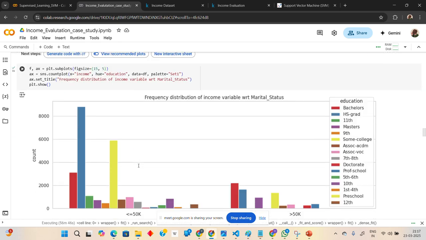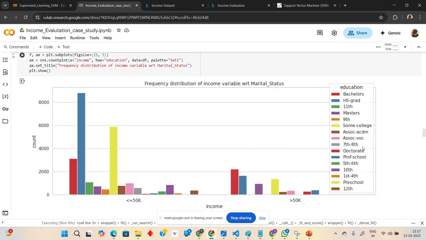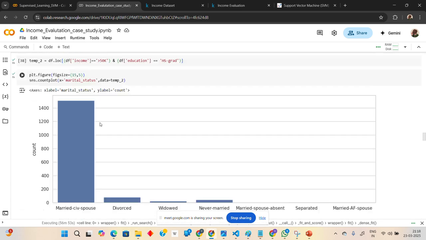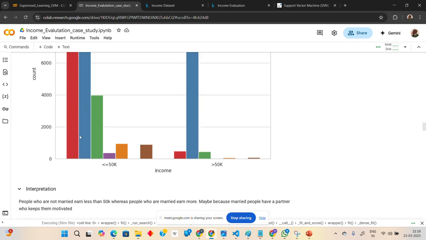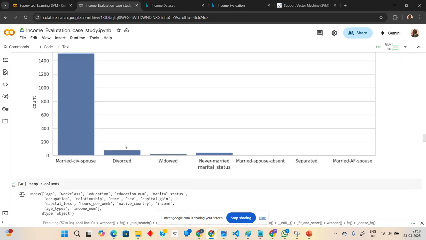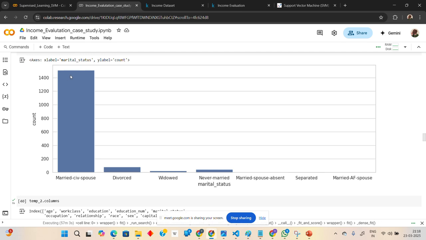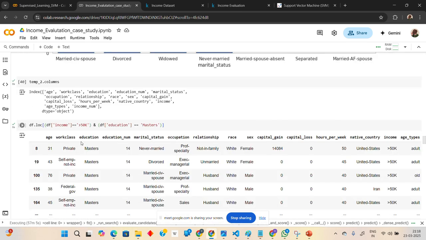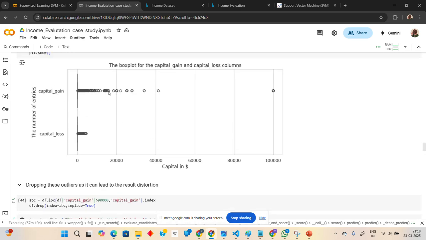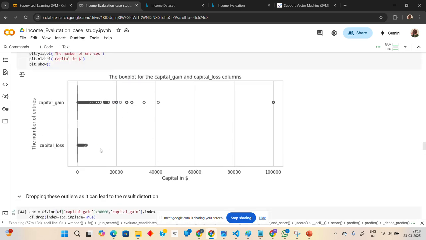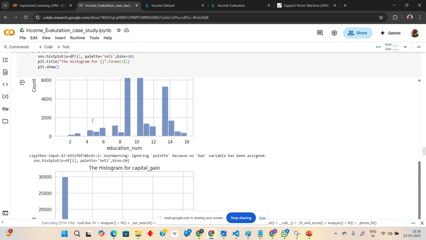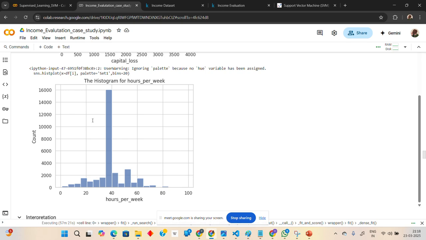And then some interpretations. With respect to education, and here with marital status again count how many are there. We come to know that this is the field which is gaining more. Then out of all married, how many? The count is here, more than 1400 people. These are simple. And then numerical columns also. If you wanted to know, box plots show outliers, you can get to know. And then frequency distribution of all the numerical characters.